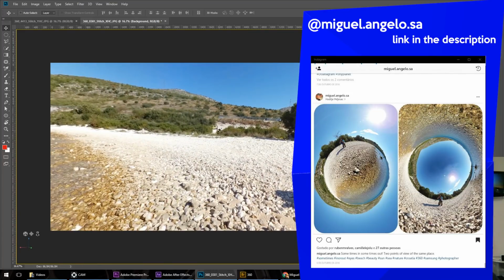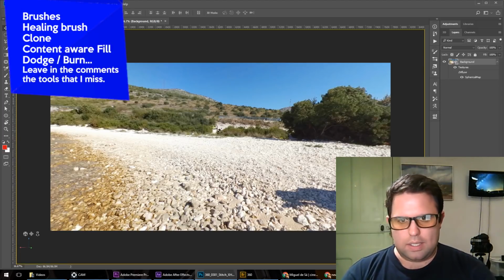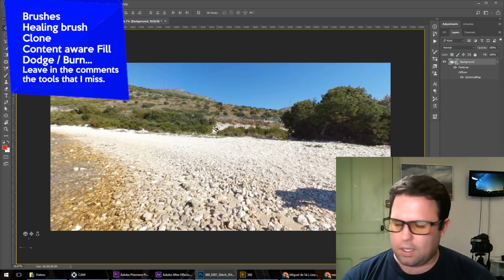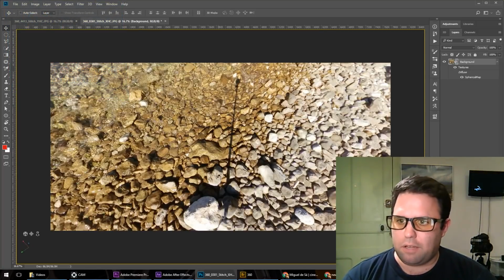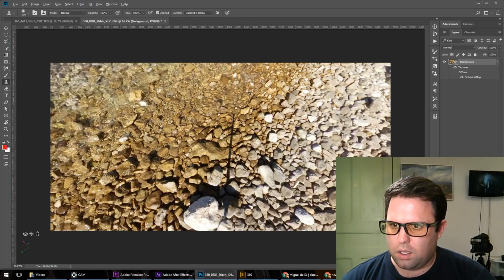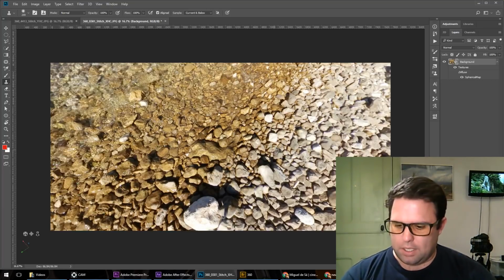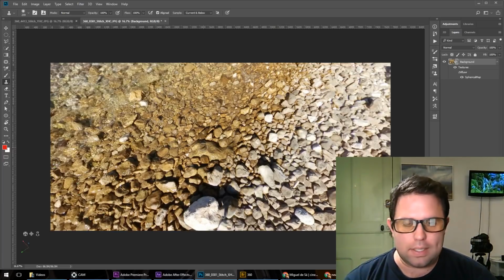With this new feature, you can use a lot of tools like clone tools, selection, copy-paste stuff. I'm gonna show you, and start removing the shadow of the selfie stick with my Gear 360. That is really easy. Now you can correct your 360 photos, no problem, it's that easy.